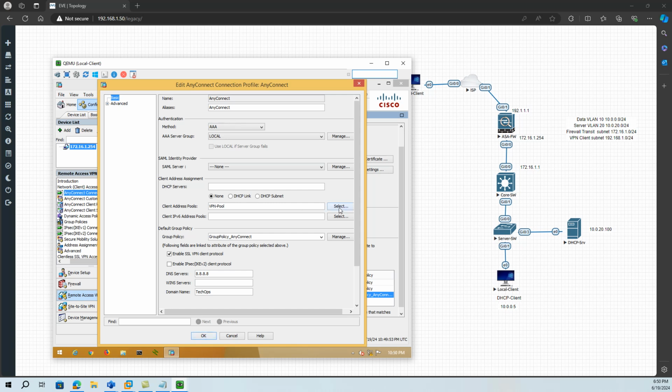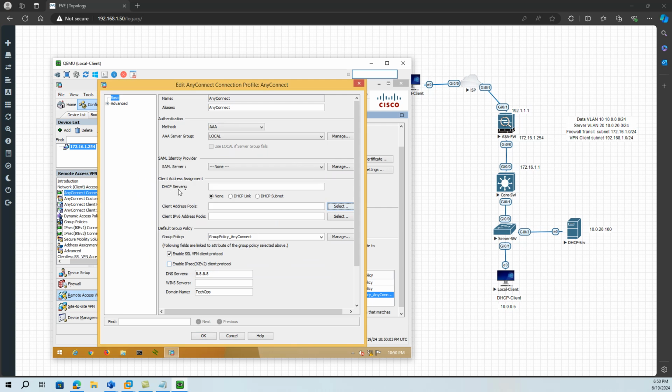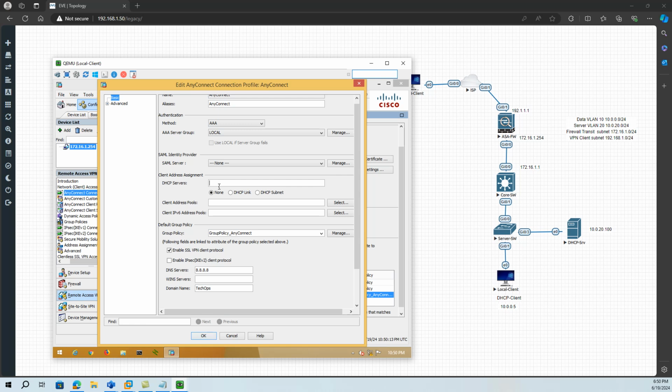I'm gonna remove this one. You can delete it or you can just remove it from here. Click OK. And then DHCP server, here we put the IP address of the DHCP server, which is 10.0.20.100.